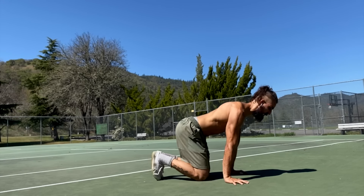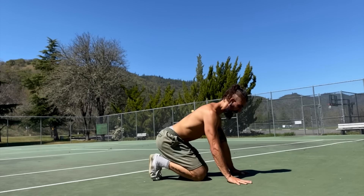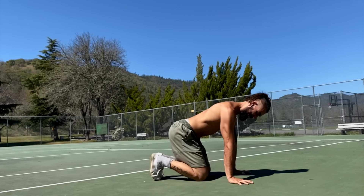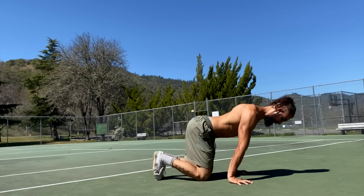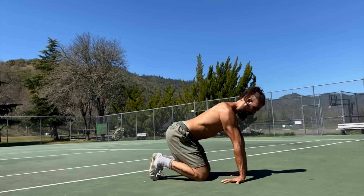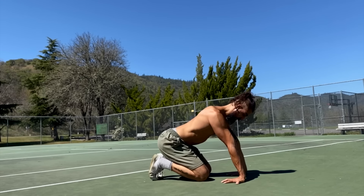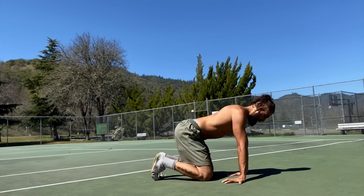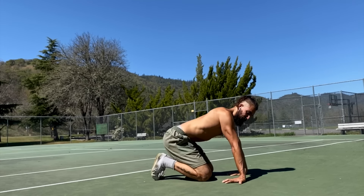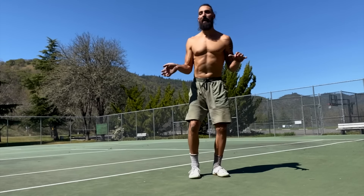Come down on your knees. We're going to rock forward on the wrists — shoulders move behind the hands and then in front of them. You should feel a stretch in the forearms; keep the elbows straight. Every time you do this workout, see if you can gain a little more range of motion. Switch the hands around so fingers point towards your knees and do the same rocking motion. As you rock back, you'll feel the bottom side of your forearms open up. You can also circle to get more rotation in the wrists and forearms.